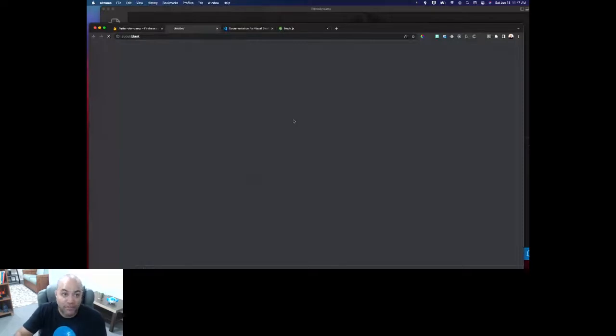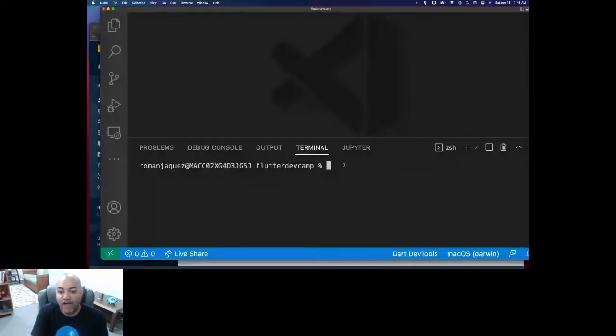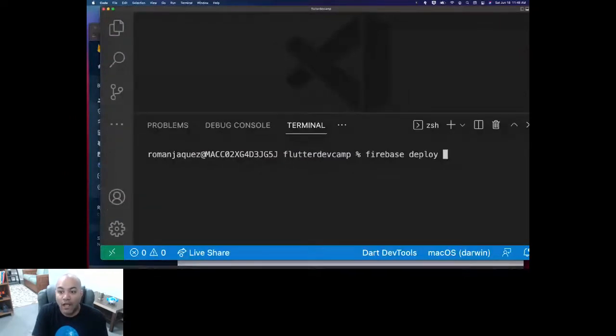Now let's deploy it. So I'm going to go back to the command line. I'm going to type the commands. Let me zoom in a little bit so you guys can see it. firebase deploy --only hosting. This is saying if I have other Firebase stuff that I want to deploy, like cloud functions, storage, other things, it will deploy them. But this is only specifying I only want to deploy the hosting piece of this project. So I will hit enter after typing firebase deploy --only hosting.